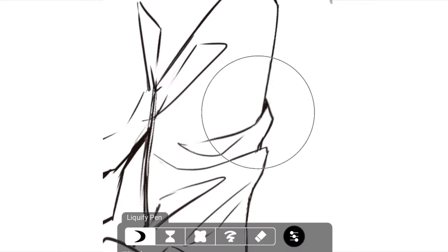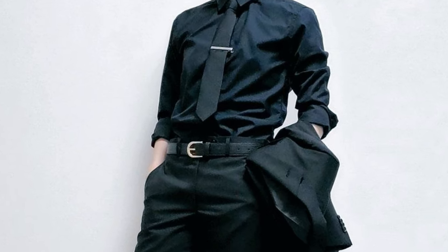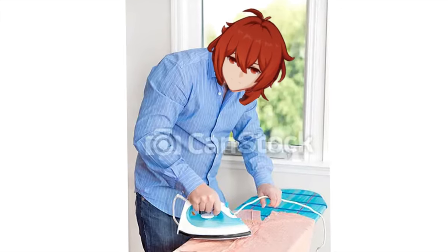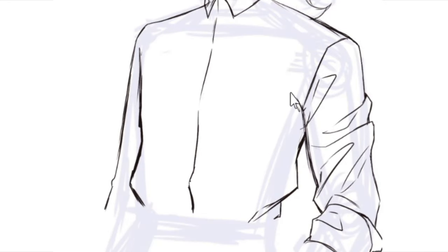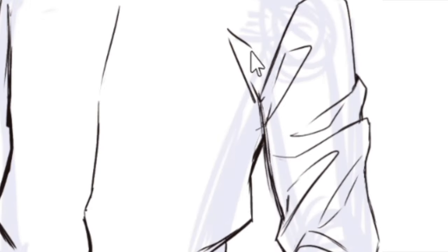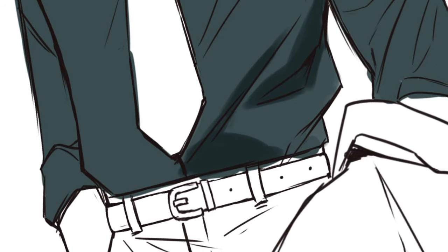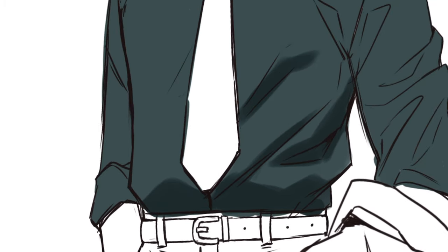So I will move the creases down with the liquify tool. As for the torso, there are a lot of creases around that area, but when I actually draw it, it looks very untidy — like he hasn't ironed his shirt for days. So for drawing or line arting, less is more for me. I will draw more creases on the arm since there's a clear tension point there, and the torso would be a lot smoother. After that, if you want to create more creases during the coloring, you can go ahead and do so.